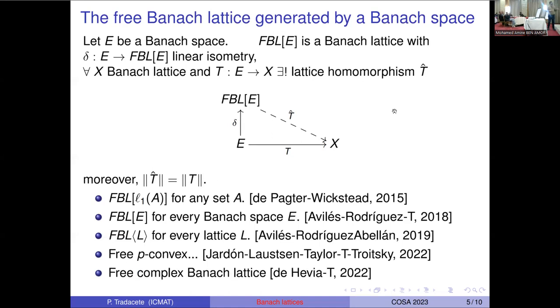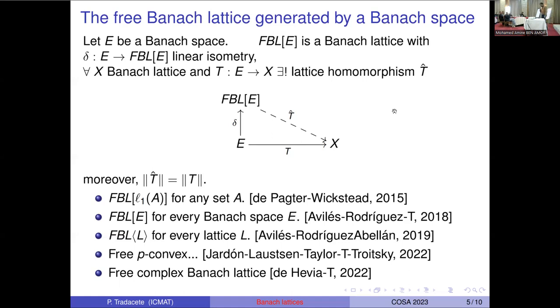And more recently, we also proved the complex version of it. So far, everything was about real scalars, Banach lattices and Banach spaces, but one can give a proper meaning to all this theory in the complex setting. So we showed that maybe this construction is robust enough to handle both the real and the complex version. And they're not exactly the same things, right? But there are some peculiarities of the complex version that are quite interesting.